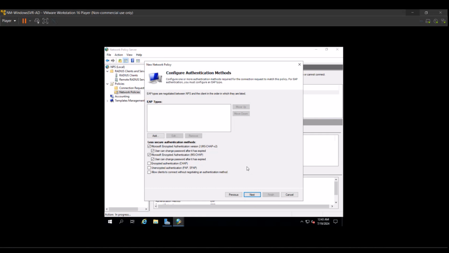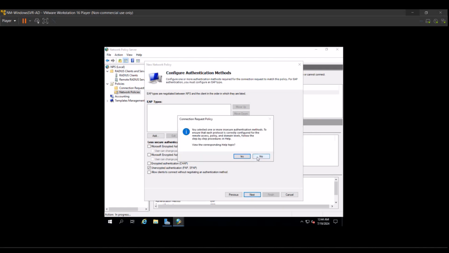I'm using only the unencrypted authentication method since I'm authenticating a network switch. That means PAP method. So I'm clicking the unencrypted authentication method and I'm clicking next.